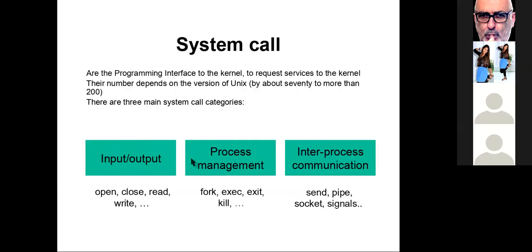Okay, system call. System calls in general are of three kinds: input-output, process management, inter-process communication. So anything, including sockets. Well, inter-process communication are of different kinds, and they implement at the lowest possible level the concepts that we have seen in the first class, that is to say push, pull, blackboard, publish, subscribe. We have a very limited form of publish, subscribe at this level.